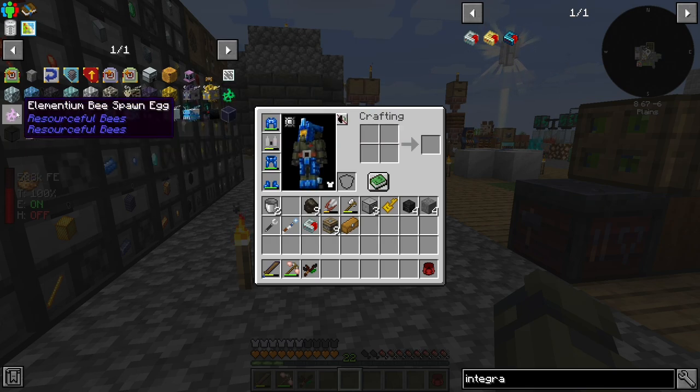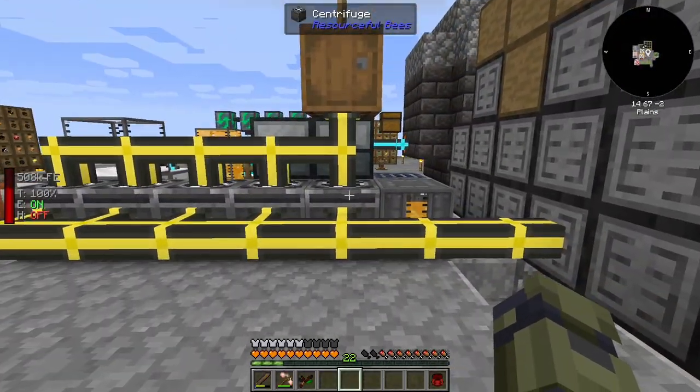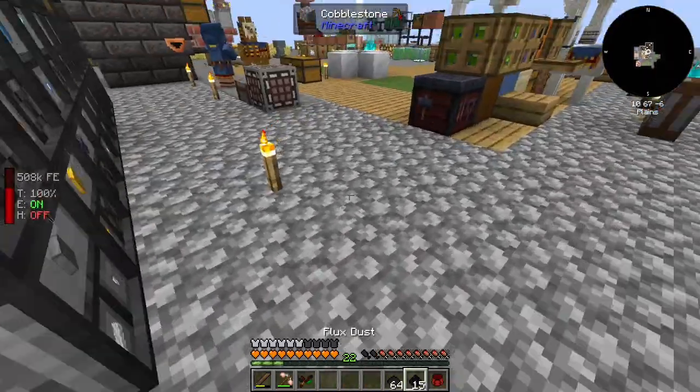Okay, what next? What next? We've done the induction smelter. Okay, so one of the other things that I want, now that I have more power, I want to start automating the processing over here. And I also want to extract these. So just give me a second.